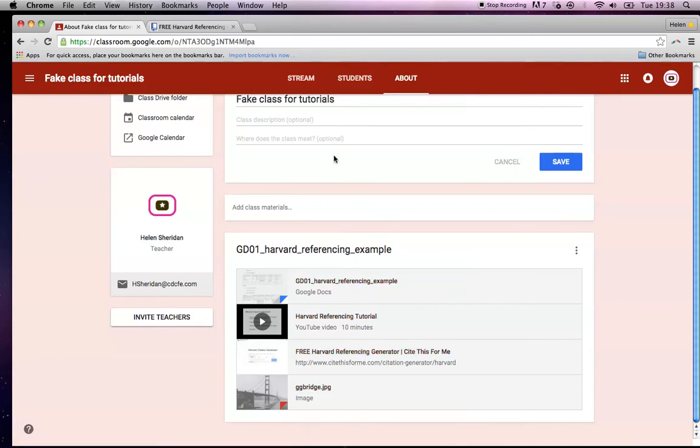So the next thing would be, let's say for argument's sake, you were doing a class with the students and you had a whole load of different things that you needed them to see. Let's say 20 different photographs or a whole load of different Word documents. Now it would be pretty annoying if you had a heading up here and then you had 20 different links all the way down. So what you need to start doing in that situation is to link to a folder in Google Drive.